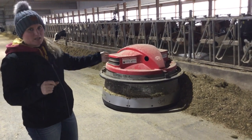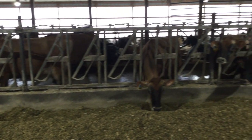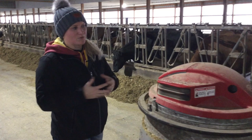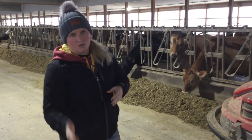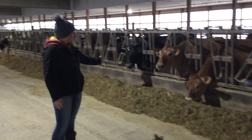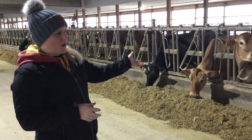So they are encouraged to come up and eat. All these cows came up to see us — they hear the Juno, they know it's coming and they're going to take advantage of that fresh feed. This Juno will run about every hour throughout the day — from about 9 or 10 o'clock in the morning until about 3:30 in the morning the next day, it will run every hour. So these cows have an all-you-can-eat buffet — they can come up at any time, reach their head through a headlock and grab some feed.